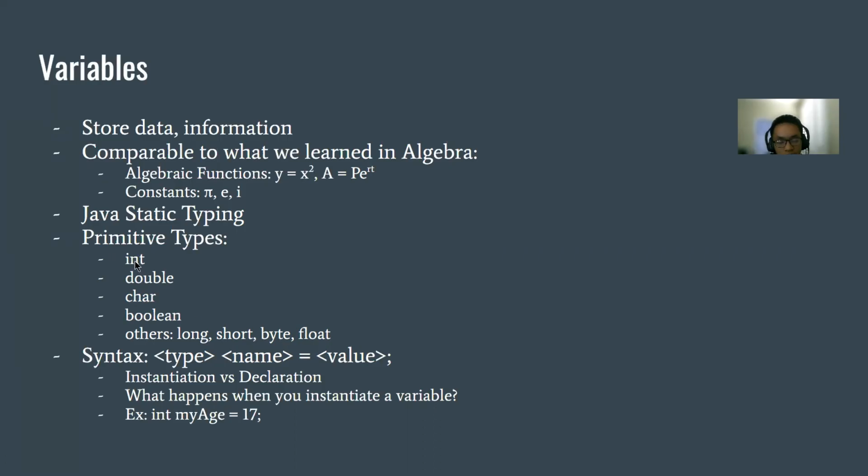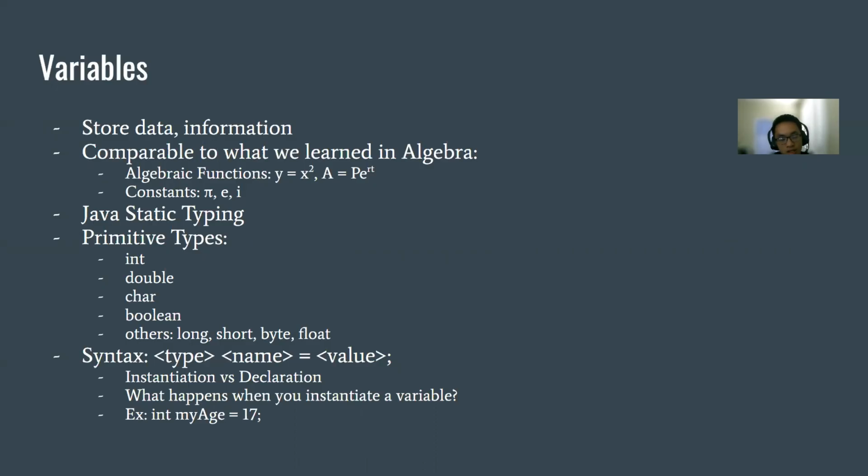It could be negative, it could be positive, it could be 0. It just has to be a whole number. Double is a decimal, so it can be negative, it can be positive, and it has decimal points. And then character or char is just a single letter, one letter. So it might be A, B, 5, 2, a question mark, that could also work. Maybe it could be capital Z, lowercase c.